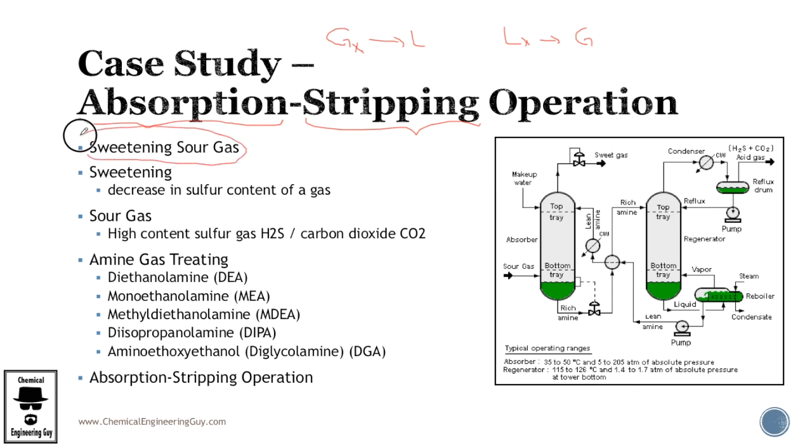Let me explain. Sour gas is any high content sulfur gas, typically hydrogen sulfide, and it can also account for carbon dioxide. They are said to be acid gases because they can form acid in aqueous material. So H2S can go in water and act as an acid. The protons will be delivered. And CO2 can form carbonic acid, which will throw away protons, which is the acid.